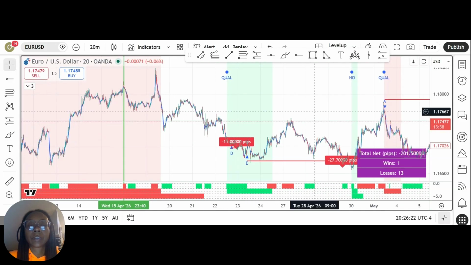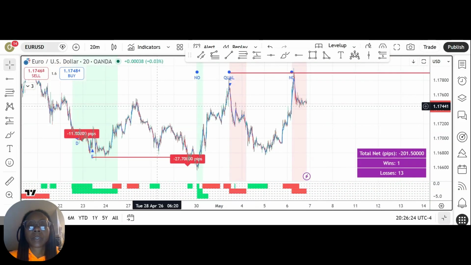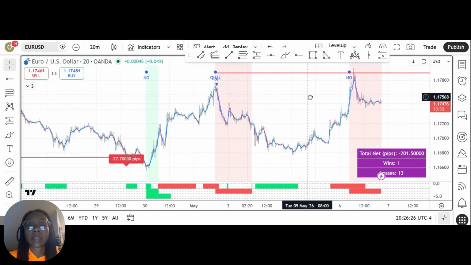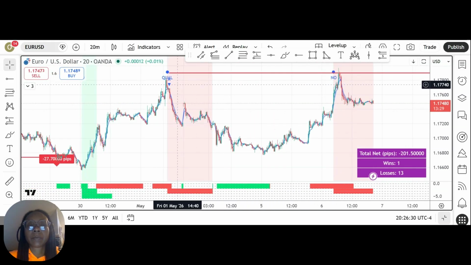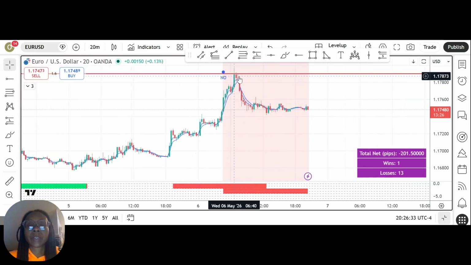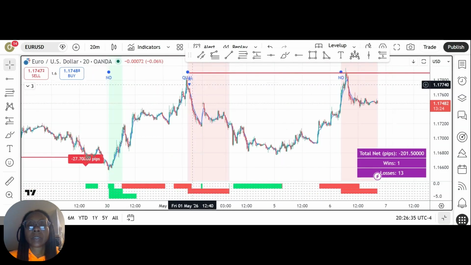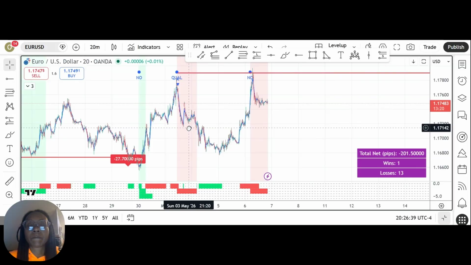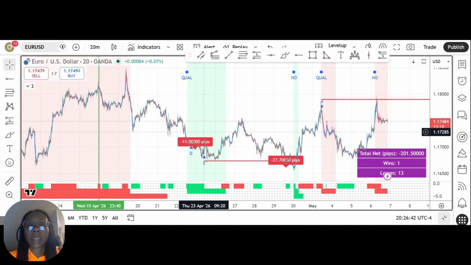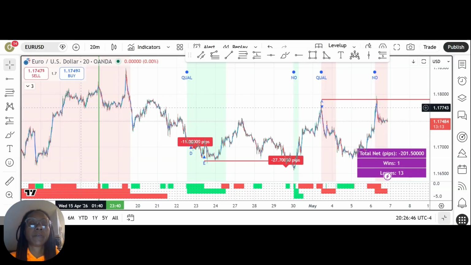Yeah, this is such a powerful tool with so many things in it. Oh yeah, this tested that area too. Did the 5 pip buffer, went right through. So we're still in the trade here. Yeah, and that's it. That's just one little feature I wanted to bring up, the buffer.